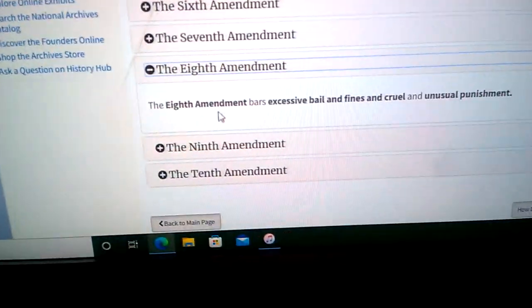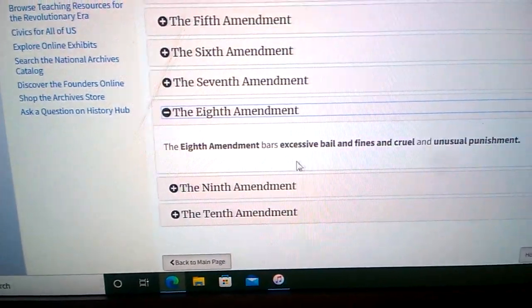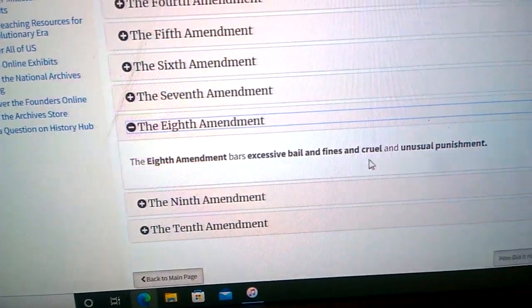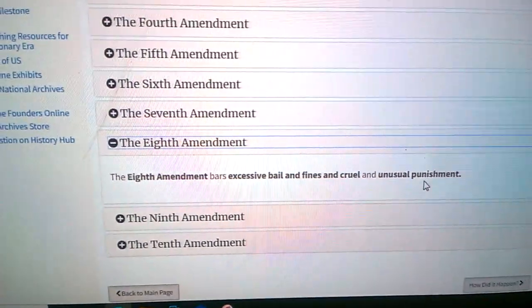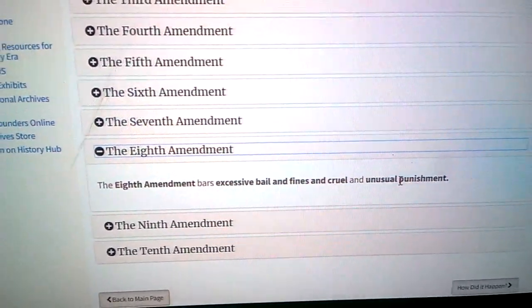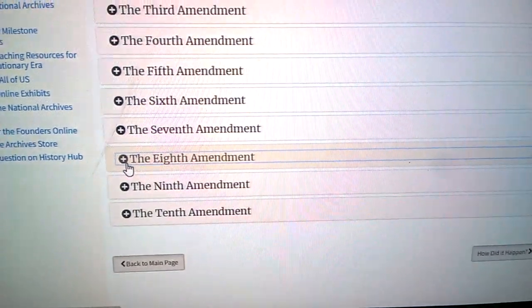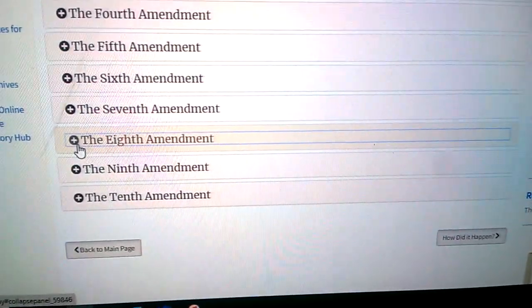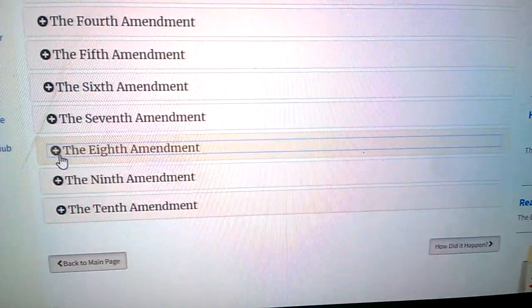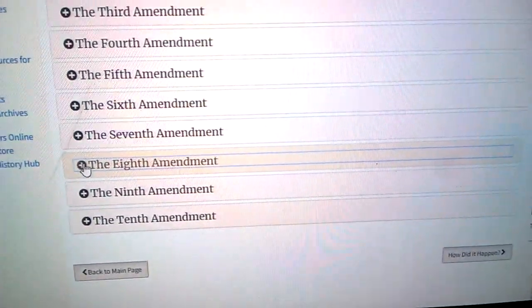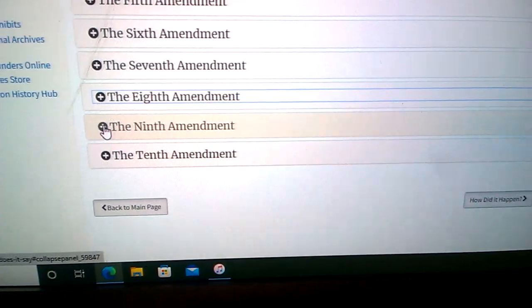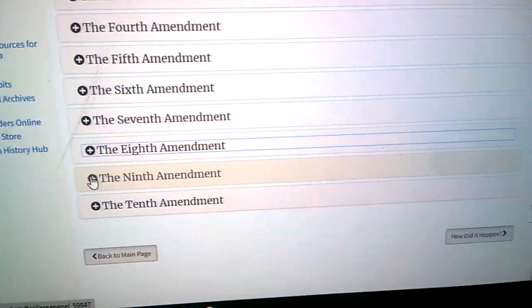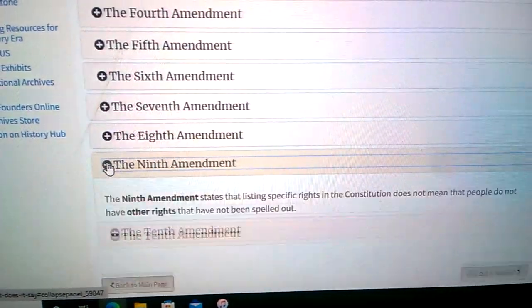But the Eighth Amendment bars excessive bail and fines and cruel and unusual punishment. Well, that's kind of vague. I guess that's kind of up to a judge. Like I said, I'm not a lawyer or a judge. Personally, I wouldn't mind using the whole public tarring and feathering of corrupt politicians myself because it doesn't kill them. It's not cruel and unusual. It does inflict a lot of pain and it humiliates them. But the Eighth Amendment might actually protect them against that. So we're not going to be allowed to do that.